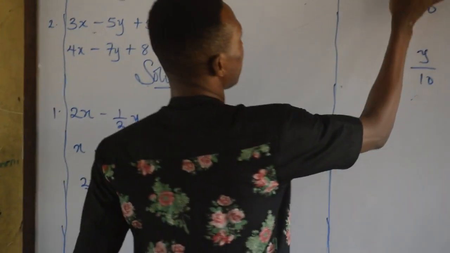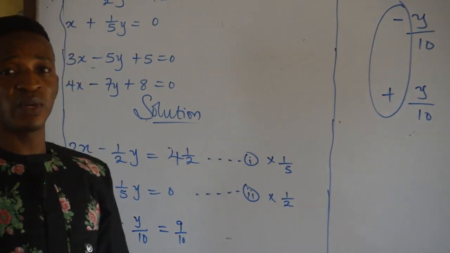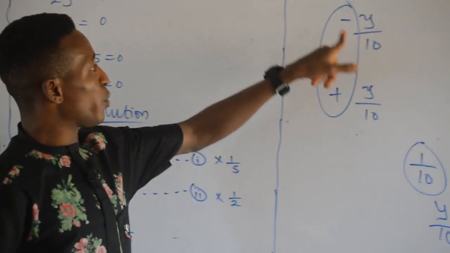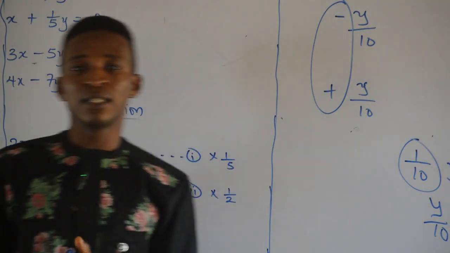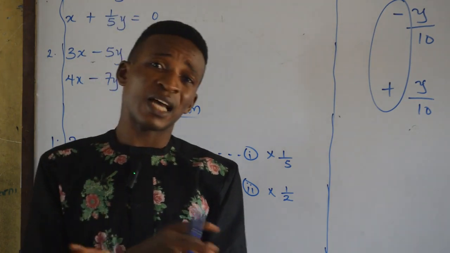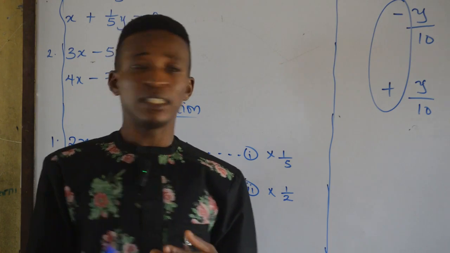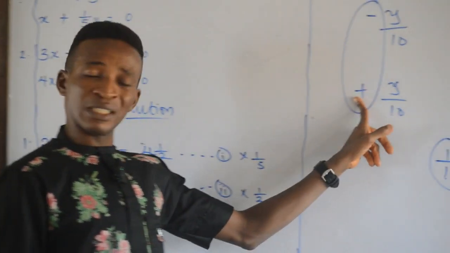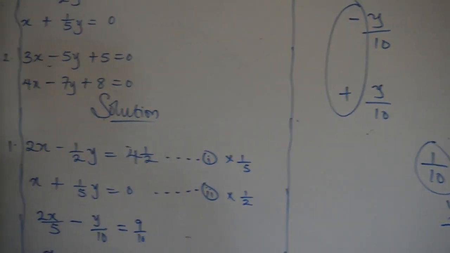Now, since we have the same value now for the coefficient of y, let's now look at the signs here. We have minus here and we have plus. And from our last class, I gave us the same things, that you are to add when the signs are different or when the signs are not the same. Then you are going to subtract when you're having the same sign. Here now we're having minus and plus. The signs are not the same. So that means we are going to be adding equation 1 and equation 2 together.